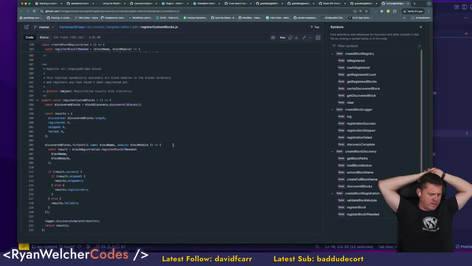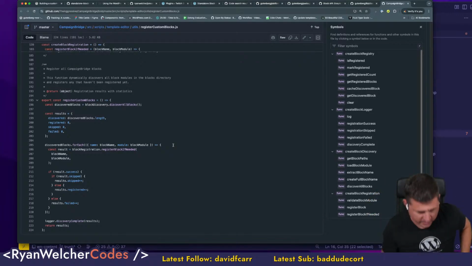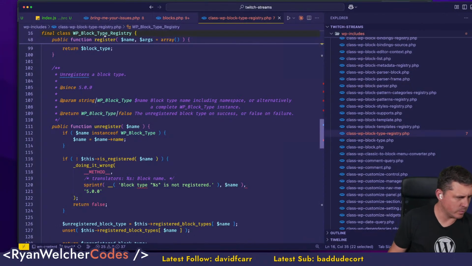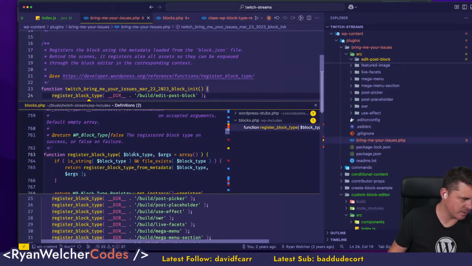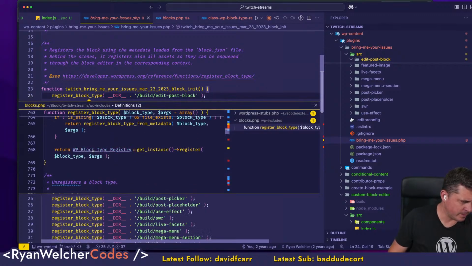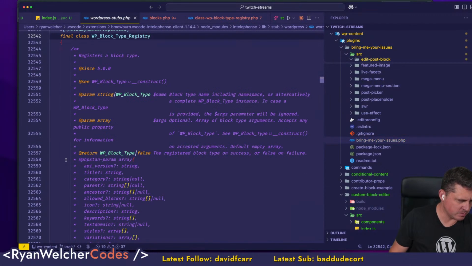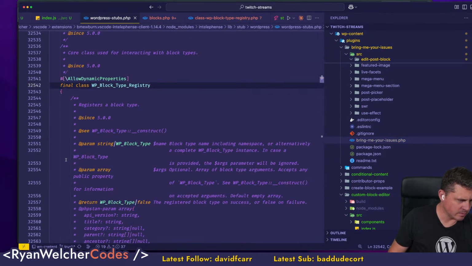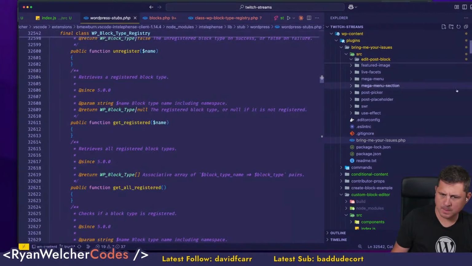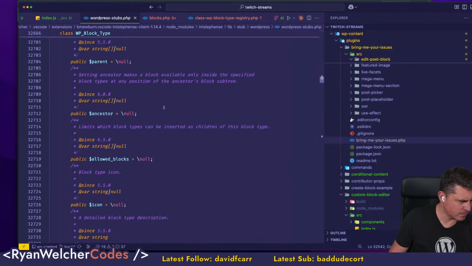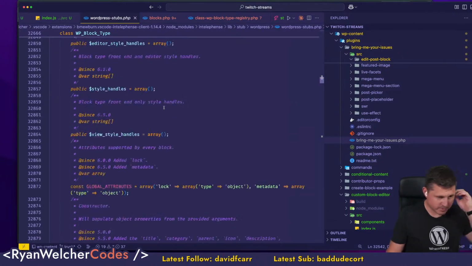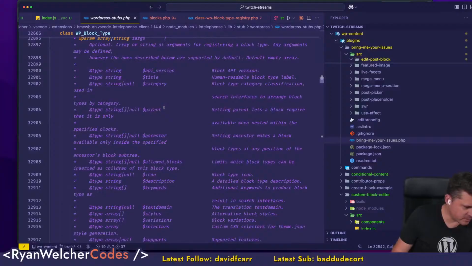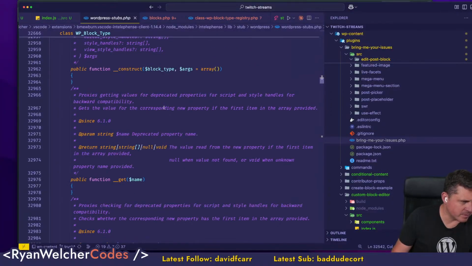Because why wouldn't that hook get called? Like the init hook is being called, right? So when we're registering our blocks, they're on the init hook. Register block type gets called, and it gets added to the block registry. Description, styles, variation, supports. Okay, all this stuff. There should be like a register all the things. Is there not? It's gotta be something that gets constructed.